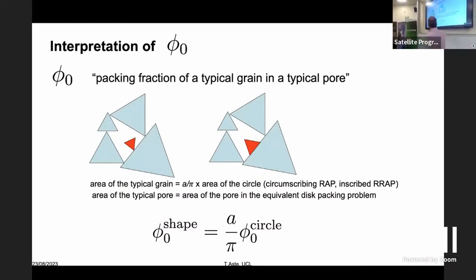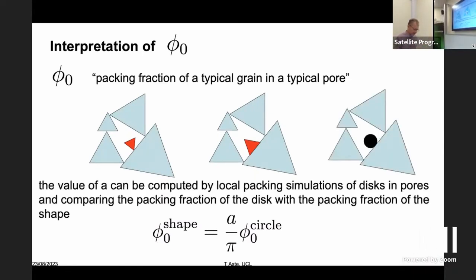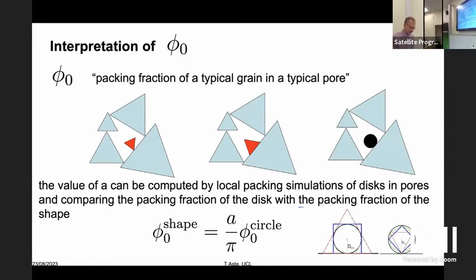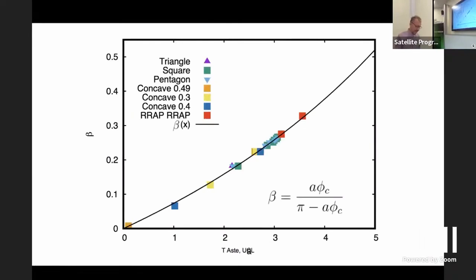By the way, this coefficient A can be guessed because that is exactly what we were doing before. If we look at the limiting distance, you will see that the coefficient depends on whether you touch by the vertex or you touch by the face. And by doing so, without any adjustable parameter, we look at all the previous packings. That's the circular grain, and this is the result.